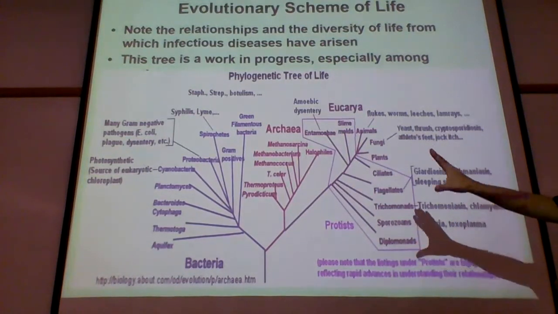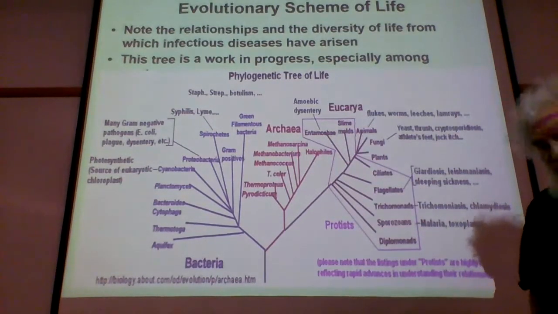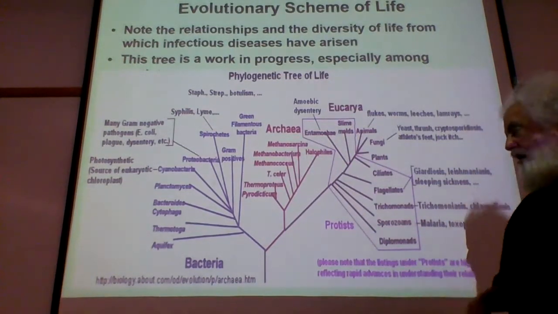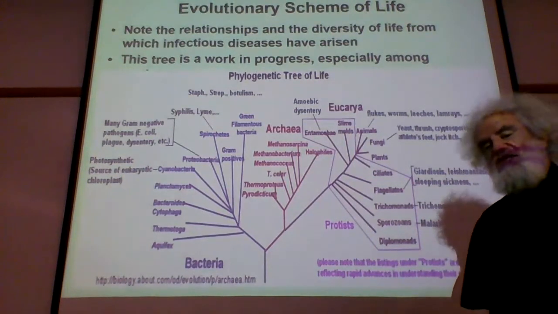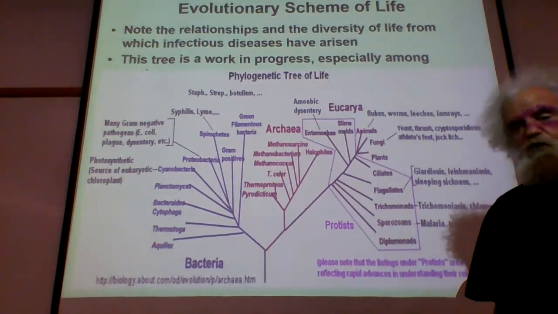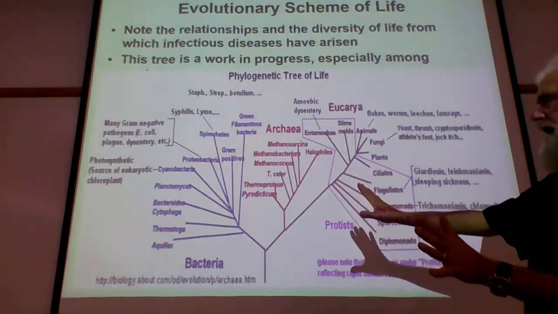There are always changes being made to these relationships. One of the things that is a modern tool of understanding this is the use of DNA technology. And as we sequence more genomes, we begin to see more and more relationships, and it changes the overall relationship. But this is a pretty good map, okay?